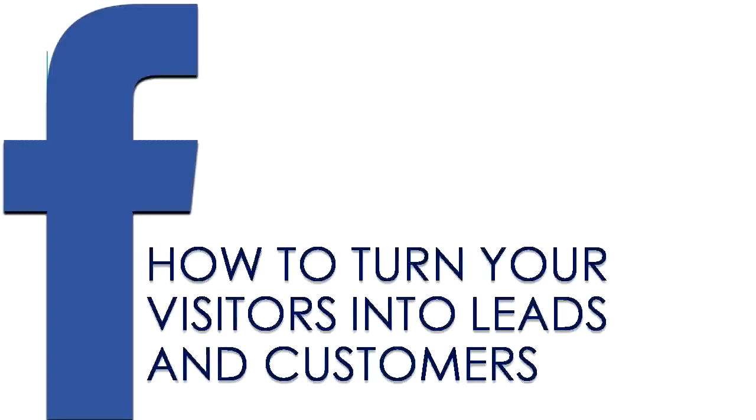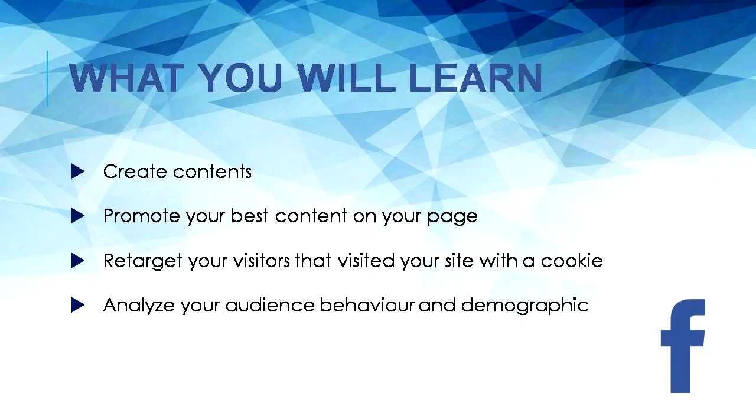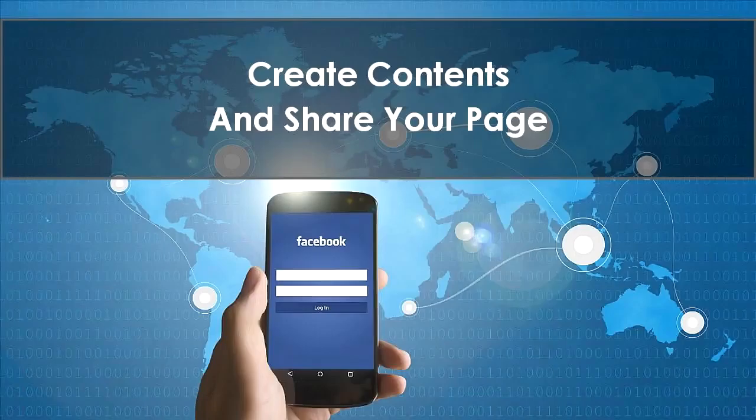Welcome back. In this module, we'll walk through how to turn your visitors into leads and customers in 4 steps. By the end of this tutorial, you'll know the 6 steps covering content creation, promoting content, retargeting, and using social ads. For the first step, you need content to build engagement, but researching what kind of content to use can sometimes be time-consuming. You can accelerate this process by finding keywords and topics that are searched by your target audience and then design content around it.